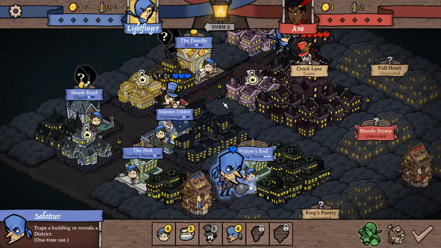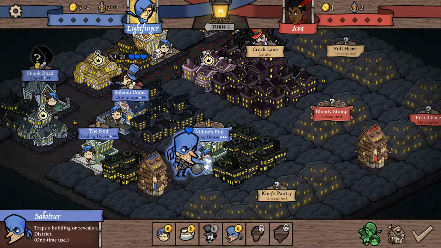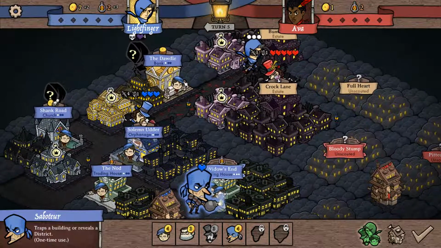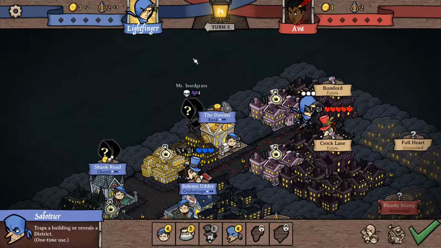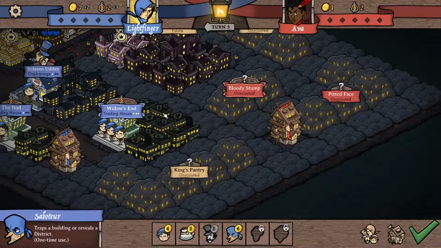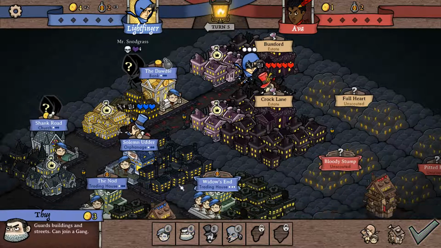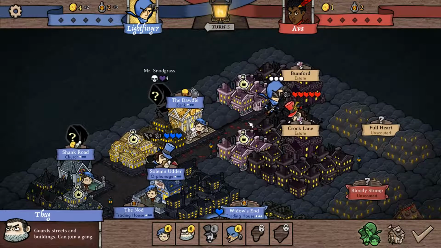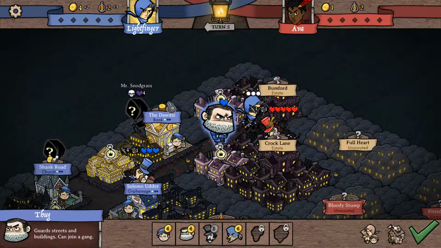So I'm going to... Now, normally I would protect this, but I don't even think they've scouted over here yet. So I might actually just go and set the trap at the bank, just in case they are feeling a little frisky over there. So, what do I want to do? I could... Let's put another thug up. Actually, let's thug this. Okay. Alright.